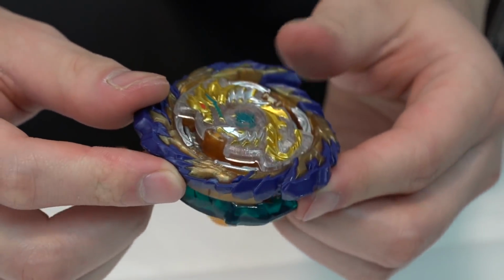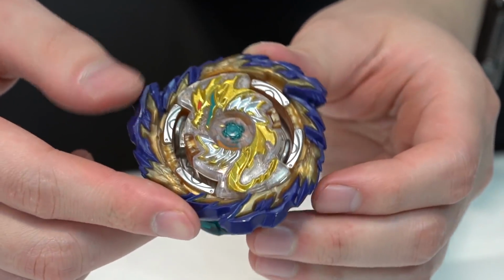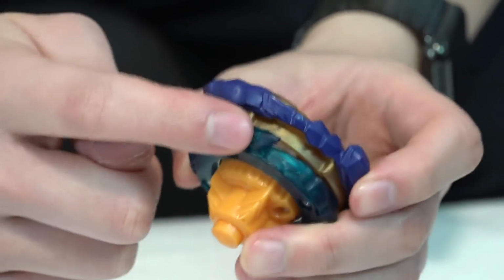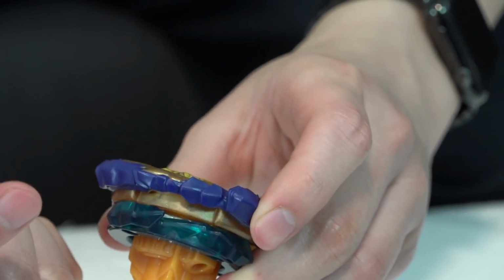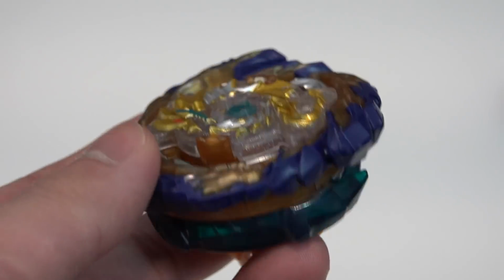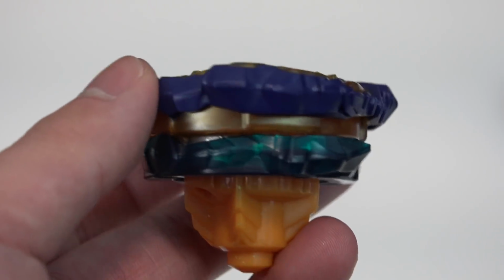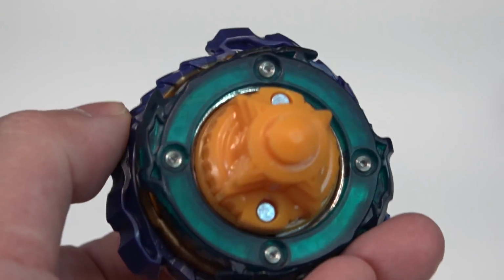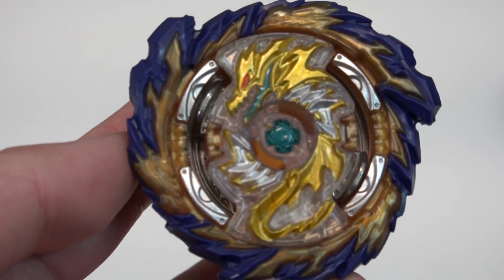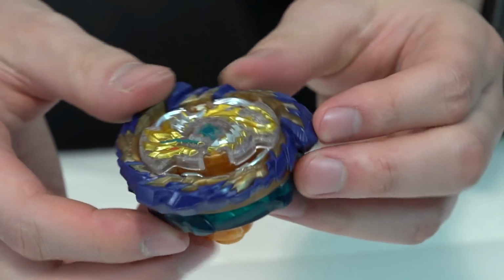Once it's together, you can definitely tell that it is taller, since all the Speedstorm tops are meant to be taller in battle, and that's pretty much the gimmick. If you look at it from the side, the disc part doesn't really stick out. So potentially, this Hasbro combo could get more absorption in, because there will be more contact on the actual energy layer itself. So that might actually be a good thing, since the chassis sometimes is in the way. In Takara Tomy terms, you were hitting the chassis a lot more than the actual rubber pieces. But yeah, that's how it looks with it together.